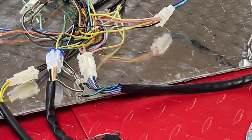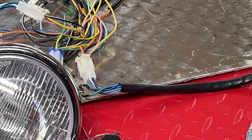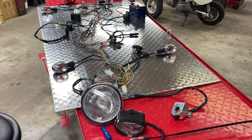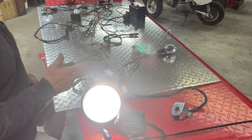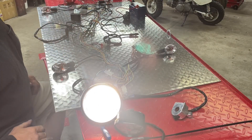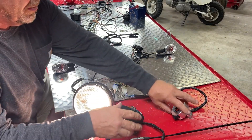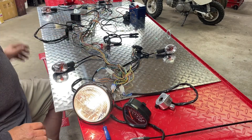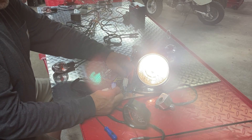Now we should have a headlight when we turn the key on. So now when I hit the key — we've got a headlight. Didn't have to cut anything, didn't have to splice anything. Now we've got a headlight that's running off of DC. It won't flicker, it won't dim at idle, because it's not powered from the stator anymore. The other thing we changed is now our neutral indicator light only works when the bike is running. We didn't lose our high beam indicator — it still works. And that's just as simple as swapping the solid yellow from one plug and the solid orange from the other plug.